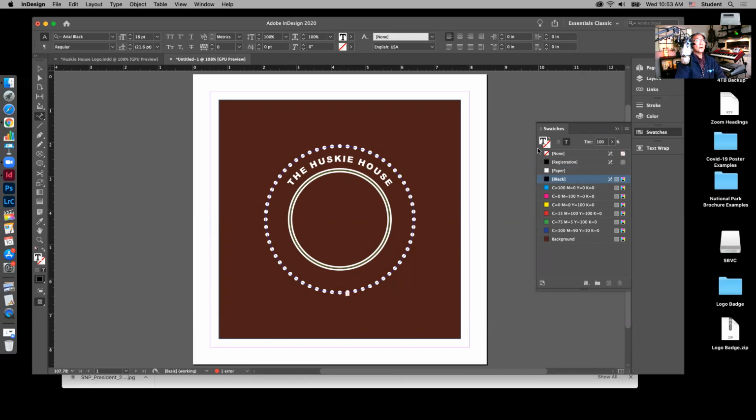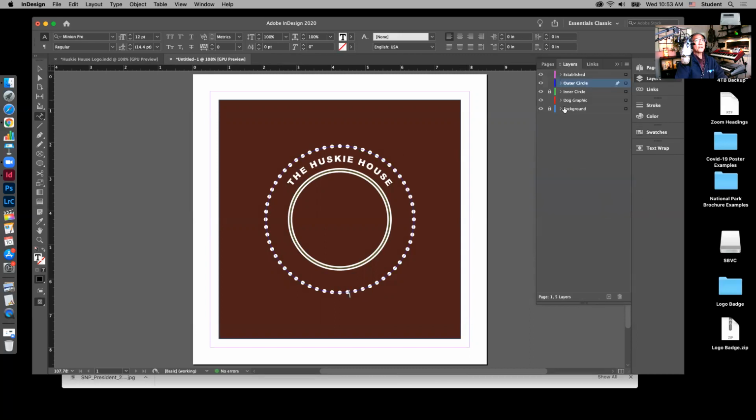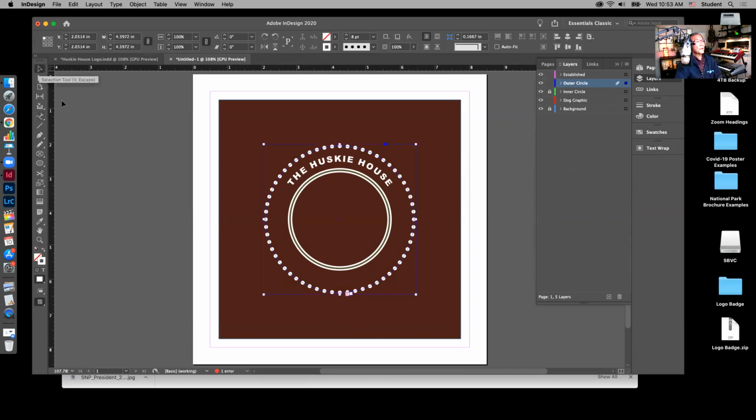Yeah, something's going on that's wrong here. So I'm going to undo everything. Okay, my outer circle is selected. I have my Text on a Path tool. Let me just start typing here. Okay, so something is not right there. I'm not sure why that's happening. I'm getting an overset text icon here for some reason.